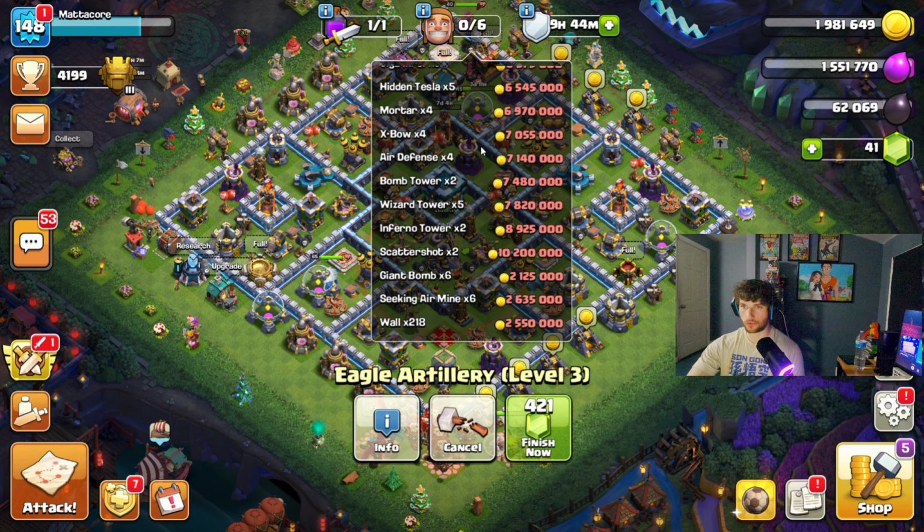Looks like they did have an E-Drag right there. We're going to freeze him. That way, Grand Warden can just mess him up, which would be really, really nice. Going to freeze that right there, that Air Sweeper. And luckily, hopefully, my balloons and that dragon can get in there.